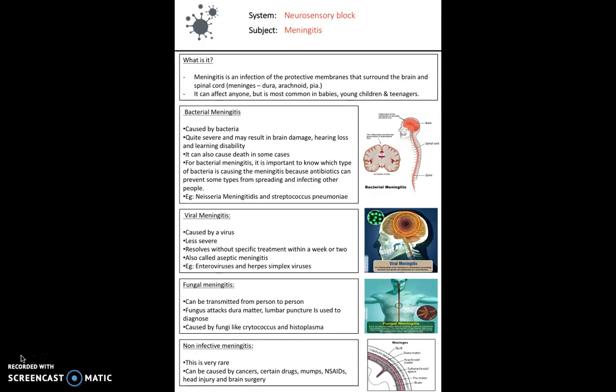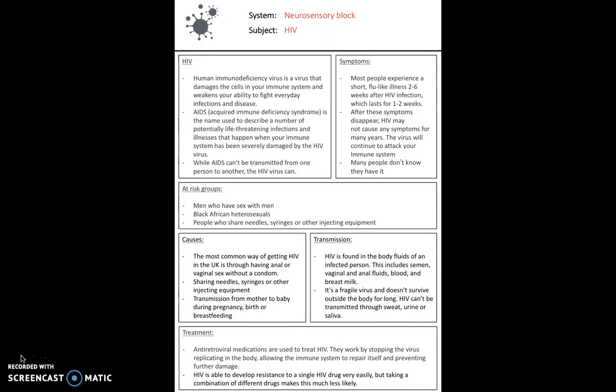Bacterial meningitis, quite self-explanatory, is caused by a bacteria, and this is probably the most common but most severe form of meningitis. Without doubt, you'd want to perform a lumbar puncture on the patient to gain a sample of CSF and test for meningitis, because it can be a fatal condition in many cases.